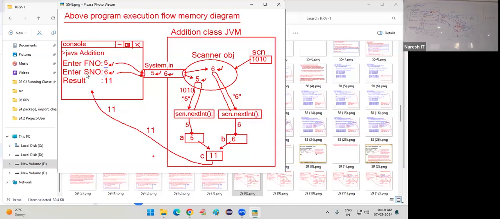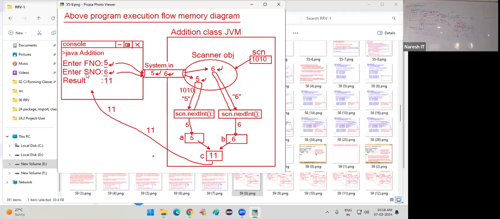Again going to the Scanner object, looking there in the Scanner object. Is there any data? No data. Data there? Oh, 5 already read, no? You already written the strike mark, na? All written the strike mark, right? 5 is not there. In the Scanner object, data there or not there? There.